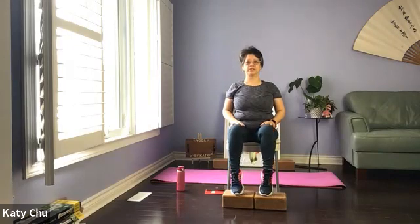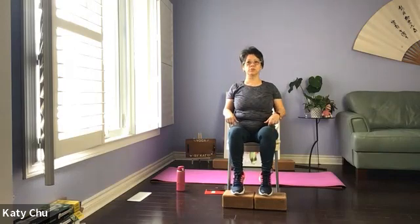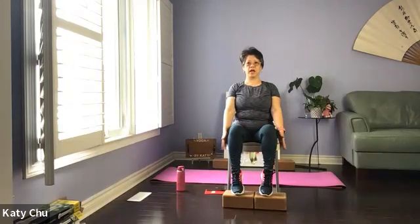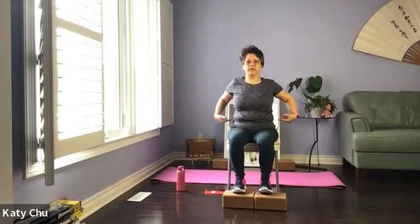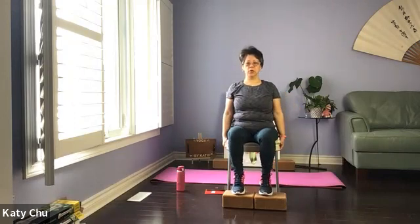Inhale, up on the tippy toes. Exhale down. If you have your hands on your thigh, you can feel this big muscle, quadricep, contract and release. Your calf muscle, contract, release. So we're working the entire leg from the hip joint to your feet. You can also hold on to the chair for support if you find that it's easier for you this way.